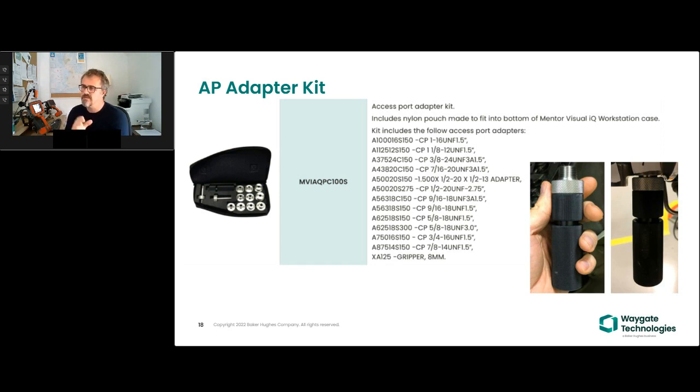So we have a series of threaded inserts that have common threads and pitches that are designed to work on numerous access ports across a large array of engine types. So these access ports are similar to the gripper and the magic arm arrangement that you saw me take you through earlier. The difference being no magic arm would be required. They're threaded into the access port.